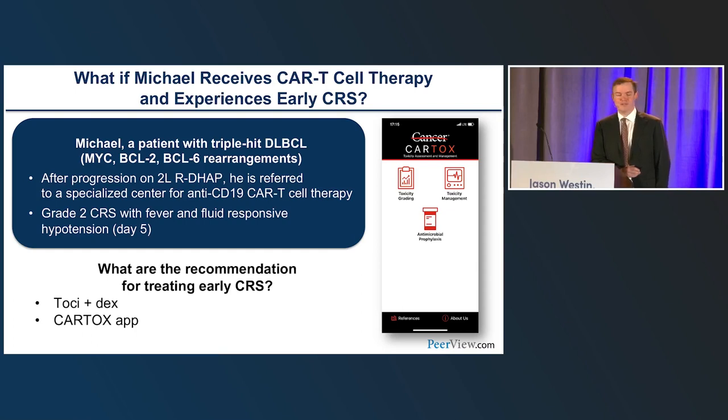There's many different options here, and we'll go through some in the upcoming slides, but I would briefly want to highlight for those in the audience here in person and virtually that MD Anderson developed an iPhone or an Android app that can be downloaded for free. It's called the CAR-Tox app, and it allows you to grade your patient based on their clinical parameters and gives advice on toxicity management based upon the different grades or what you put in for your patient. This is something that I'd encourage for those in the audience to get your phone out and download this now as something that would be a good reference if you get called in the middle of the night about how to manage your patient. I use it.